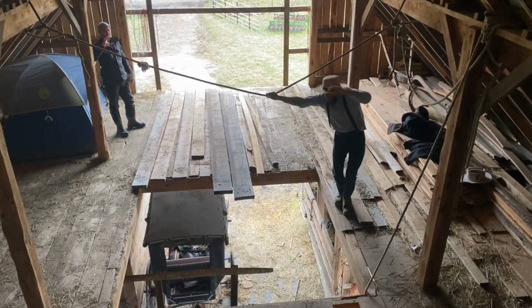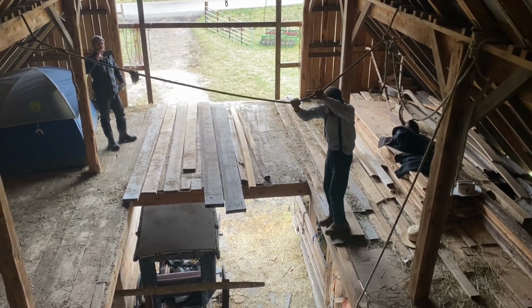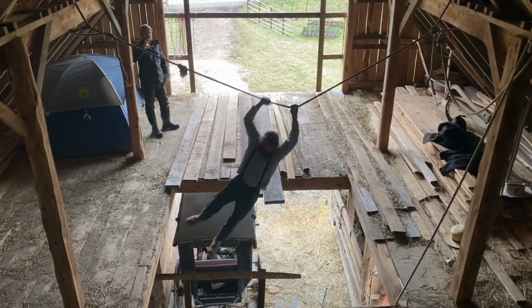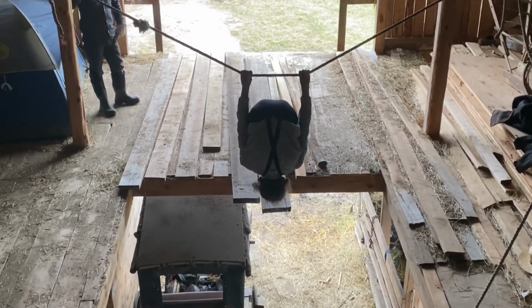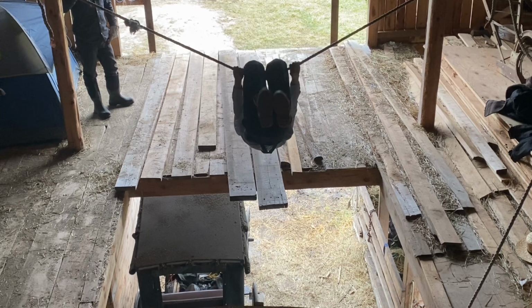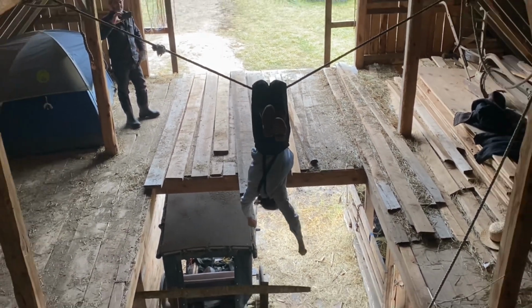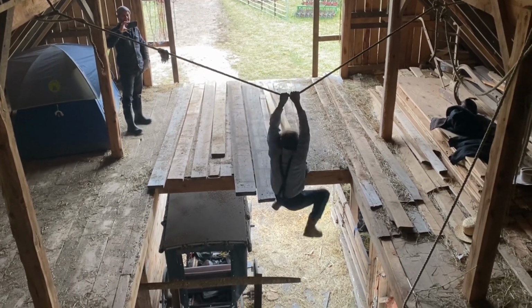Everybody needs to have a rope like this, because whenever you have back problems and your back hurts, you need to be able to just kind of loosen out your shoulders a little bit. And then when you hang upside down, it stretches your back out, which is extremely good for your back.